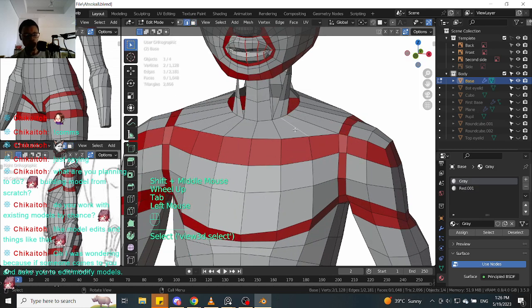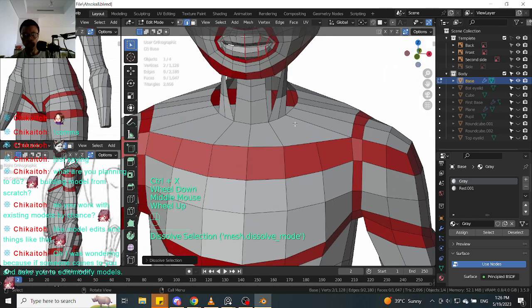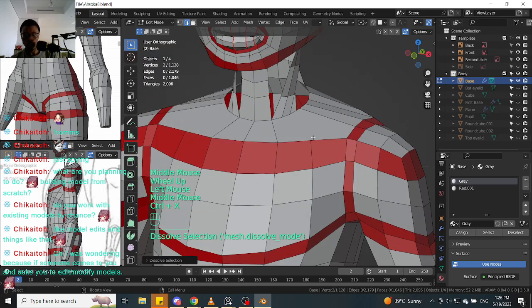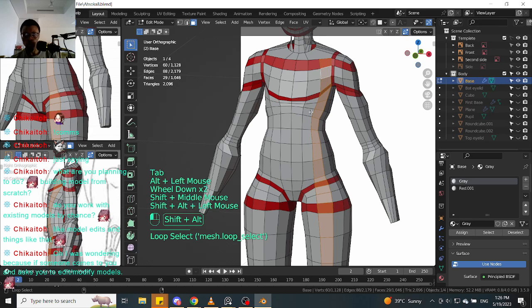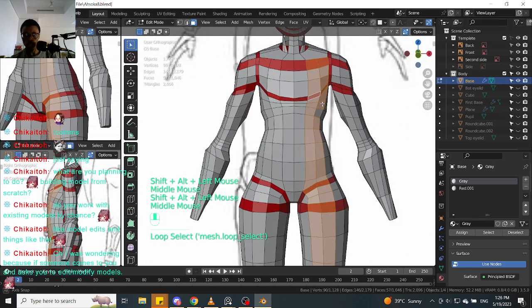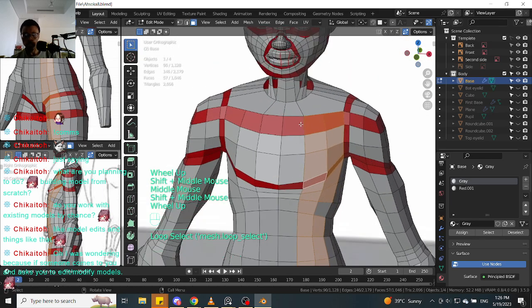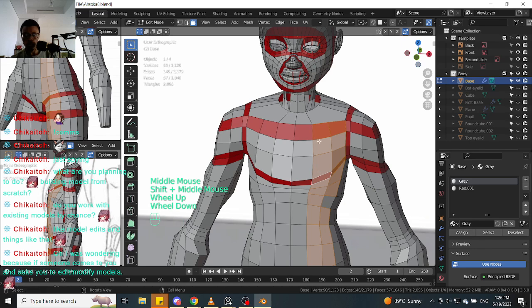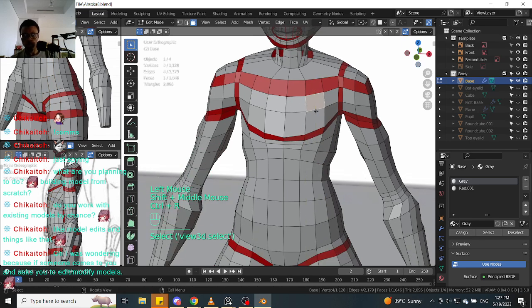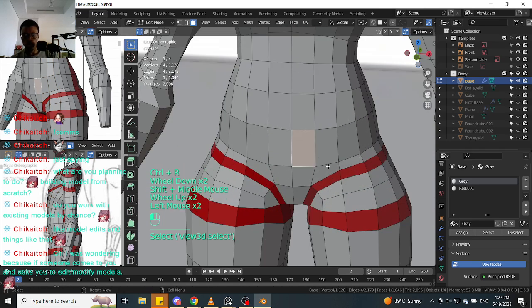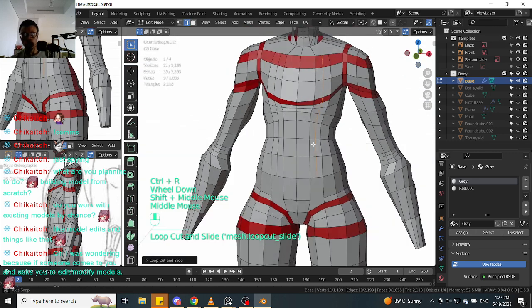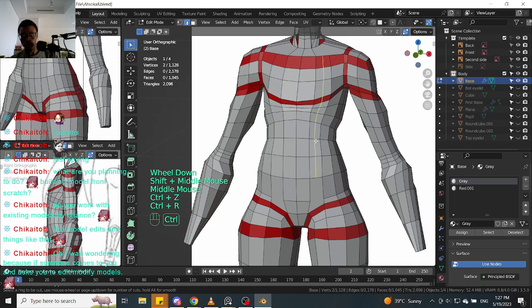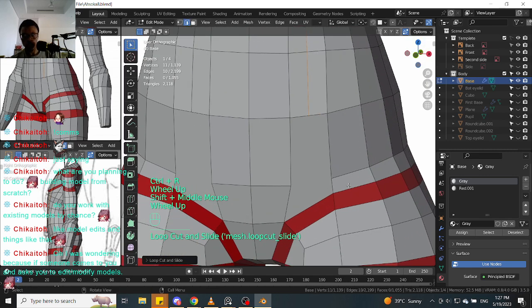That means I'm going to have to add some loops to this. These two loops will have to go somewhere else. Let's just remove this for now, then add two loops here. Okay, just one.